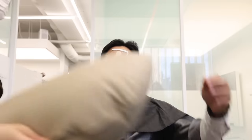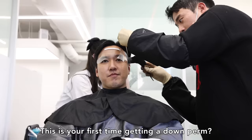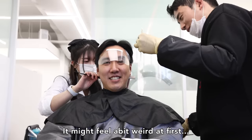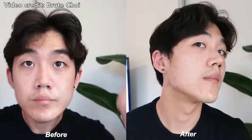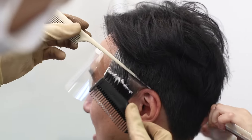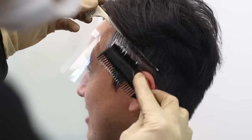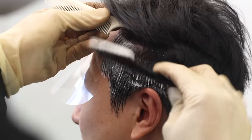For today, Baekhyun is going to do two types of perms on Alfred. One is a down perm and one is a volume perm. The down perm is for the sides and back of the hair. This cream solution is applied evenly onto those hairs and what it does is it helps lay the hairs flat against the head and prevents the hair from sticking out or looking puffy on the sides. This is a common thing with Asian hair types — it tends to be a lot stiffer and coarse, so when the hair grows out it pokes out on the sides giving it an untidy result. A lot of people like to down perm the sides to make it look more neat.